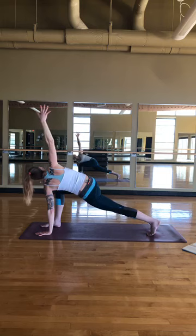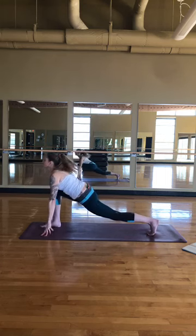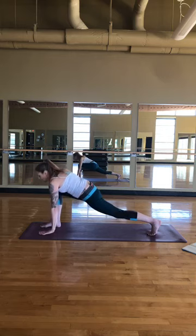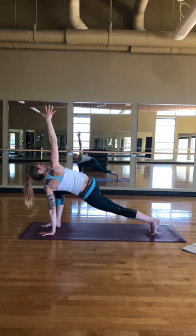Stacking shoulder on shoulder. Bringing that hand down. And again, lifting the upper body, pushing that leg behind you. And right hand down, left arm, twist through the torso, reaching up.